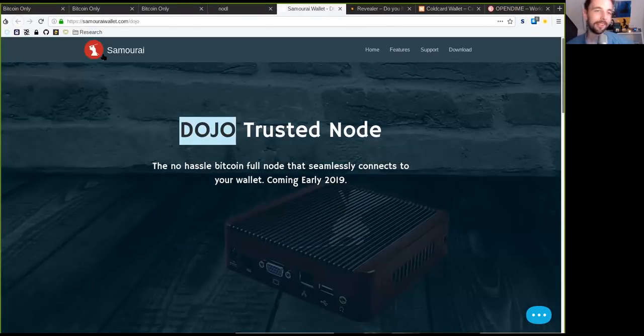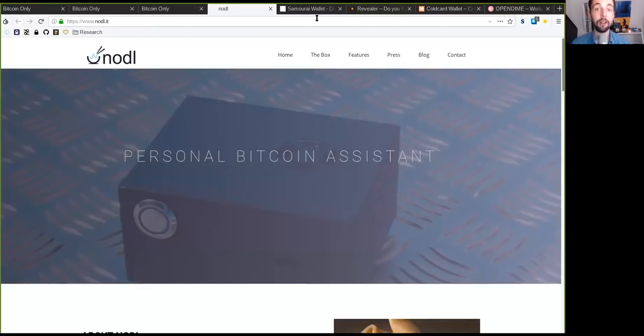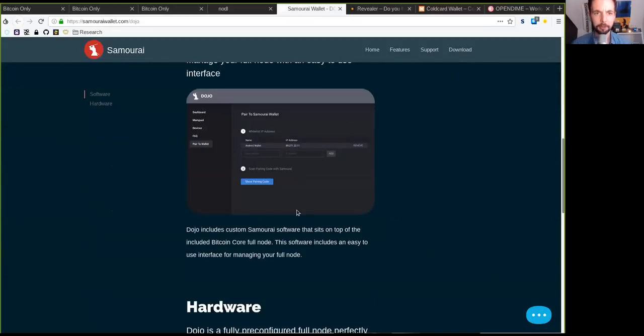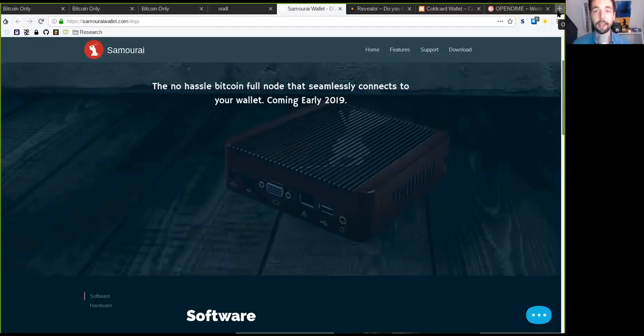Of course, we also talked yesterday about the Samurai wallet as a software solution. And the cool thing with Samurai, the software, is that you can already connect it somewhat to your full node in their quote-unquote trusted node, but that's not really a full integration and not really too useful. But with the soon to be released Dojo, you can have full integration of your Bitcoin full node to your mobile Samurai wallet. And that is awesome. So Samurai here has teamed up with bitseed.org, who have built this little Nook, a tiny computer that is even more powerful than the Nodl, but therefore even more expensive. But the cool thing is, you can really see quite beautifully here how you can use this nice hardware together in conjunction with the software.